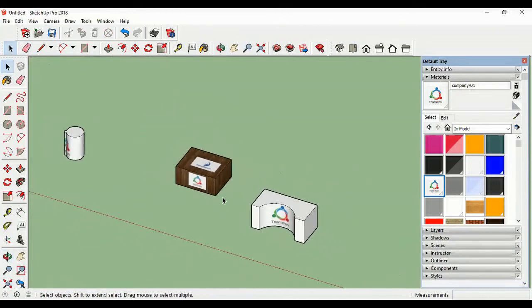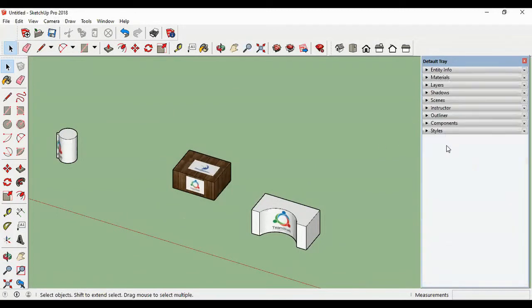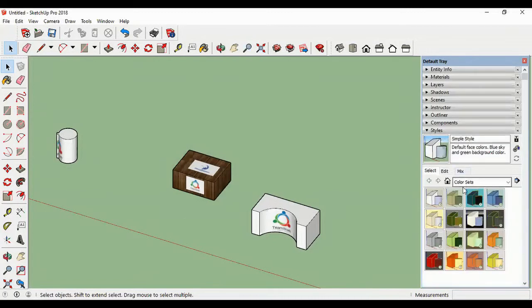I hope you got some idea now. This is how you do the materials. Now let us see what is style. There is style here. When you use the style, there are different types of styles available.